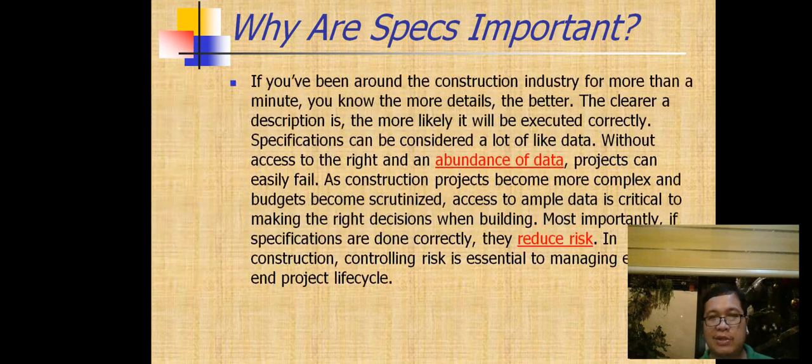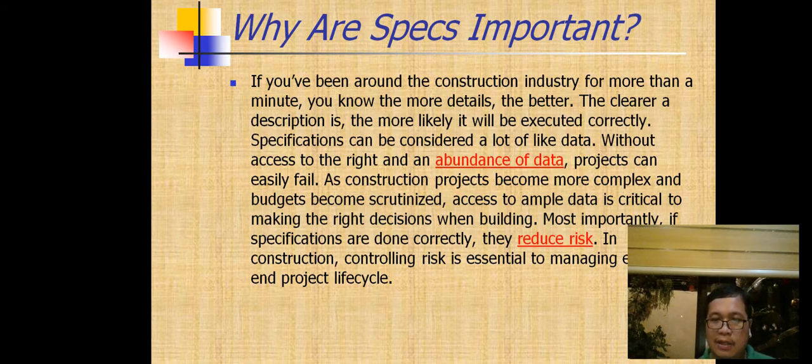So why are specs important? If you've been around the construction industry for more than a minute, you know the more details, the better. The clearer the description is, the more likely it will be executed clearly. The specifications can be considered a lot like data. Without access to the right and an abundance of data, projects can easily fail. As construction projects become more complex and budgets become scrutinized, access to ample data is critical to making the right decisions when building. More importantly, if specifications are done correctly, they reduce risk.